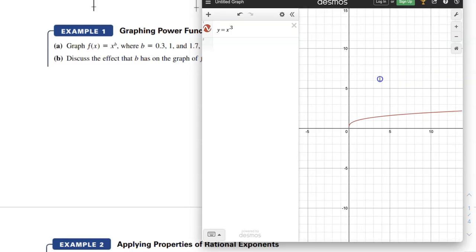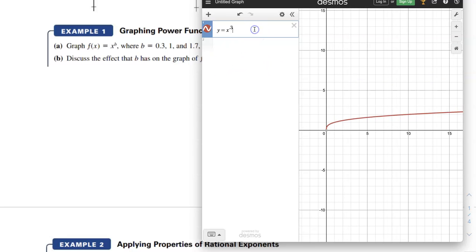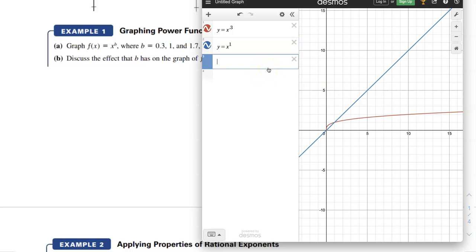And you can see it looks like a normal square root function. The square root is the 1/2 power, so it's 0.3. Then y equals x to the first. So that's y equals x. It's a graph we all know and love. And then how about if we go a little higher, y equals x to the 1.7. So that's almost like x squared. You can see it's clearly not x squared, but it's getting closer to x squared.